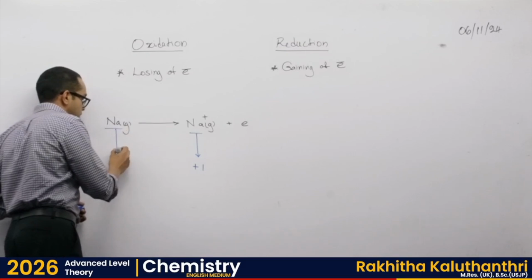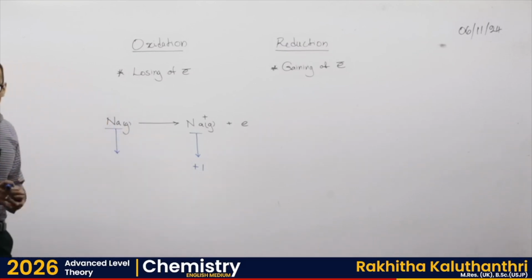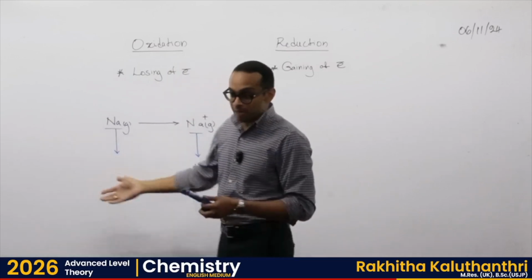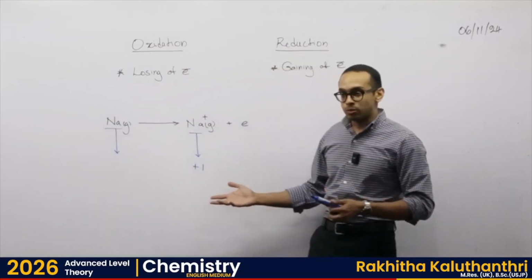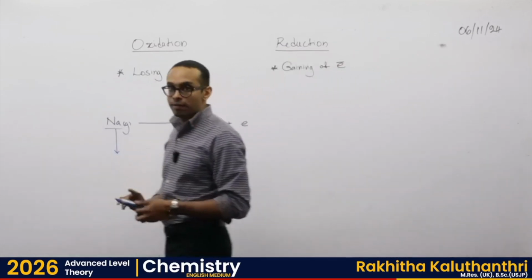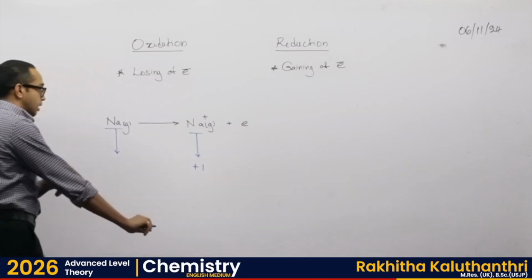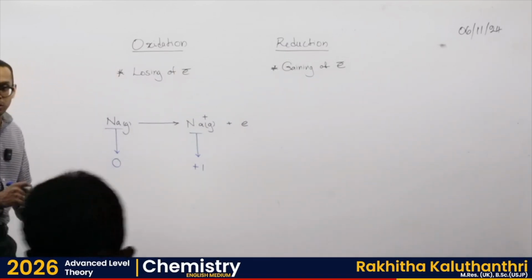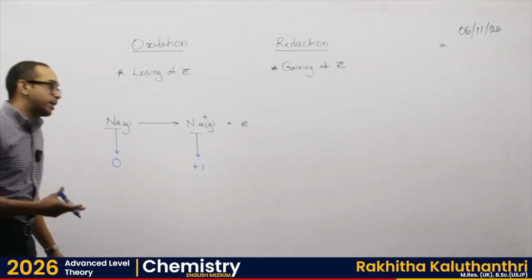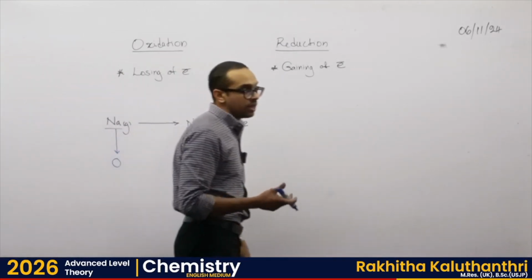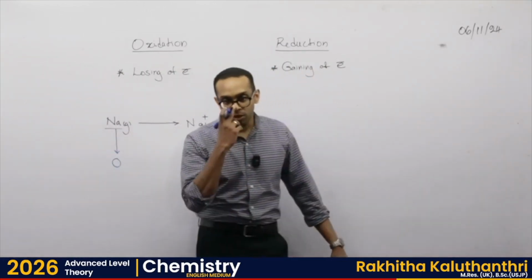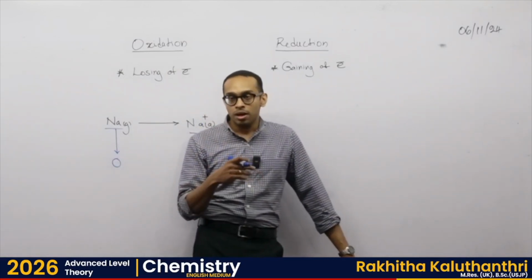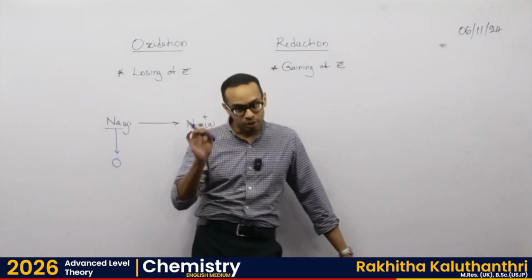Now, what about this atom over here? Does it have a charge? Does it lose electrons, gain electrons? Does it even share electrons anywhere? No. So therefore, this atom does not have a plus or minus oxidation number. It's said to be having a 0 oxidation number. Any atom that is not taking part in any bonding, or any atom that has not necessarily given electrons or gained electrons, usually has an oxidation number of 0.